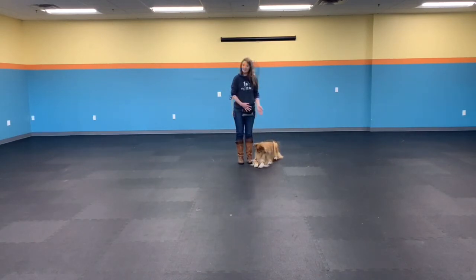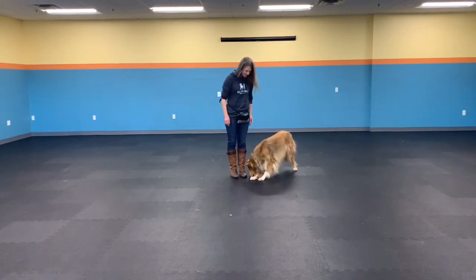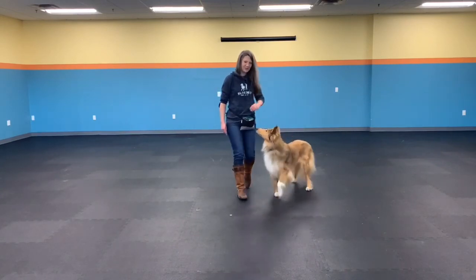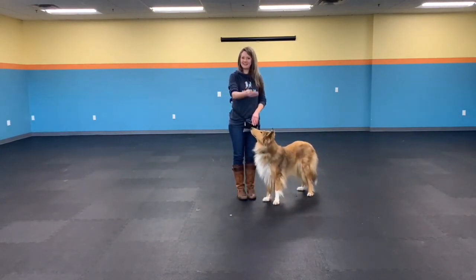And once my dog understands this in a stationary way, I'm then gonna start adding movement. So I'm gonna count while moving. 1, 2, 3. Place the treat on the ground. When she looks at me, we'll start counting. 1, 2, 3, and moving again. So Jane is telling me by giving me eye contact to count and move forward.